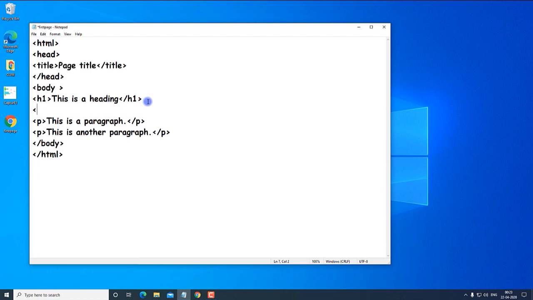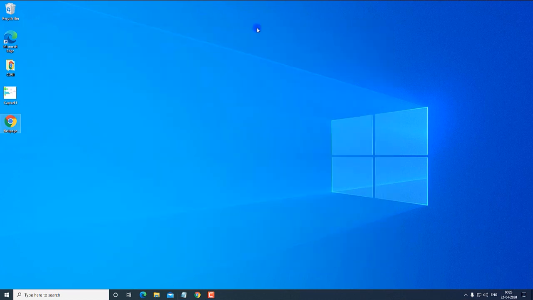I can use another heading. There are in all 6 types of headings. First I had written H1. Now I'm making use of H2. This is another heading. Alright, close H2 tag. Save your work with Ctrl S. Every time we don't have to give it another name. Click on cross and let us see.